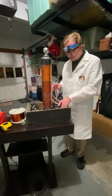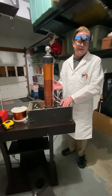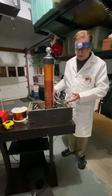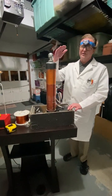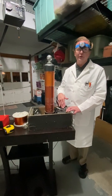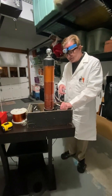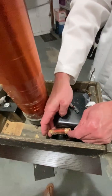So the input is that. The output in amps is about 0.3. Because conservation of energy, right? The amount of energy that comes in has to equal the amount of energy that goes out. So a lot of voltage coming in and almost 0 amps coming out, which is important because that's the way the Tesla coil works.